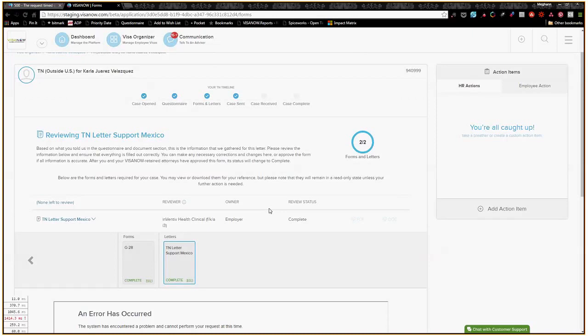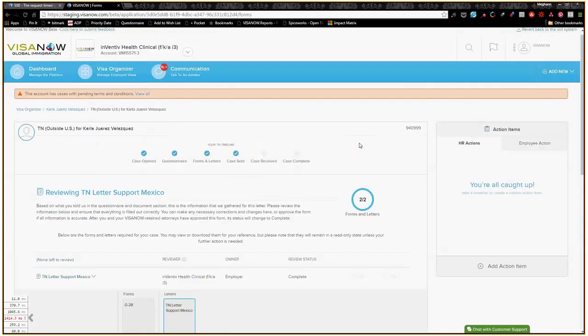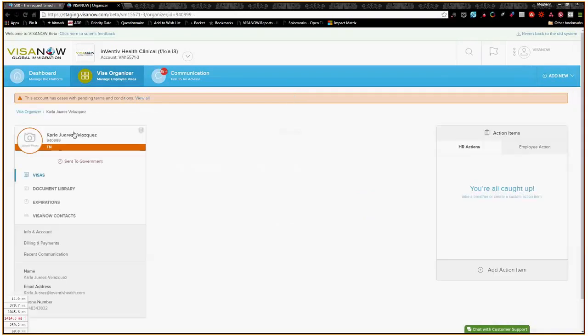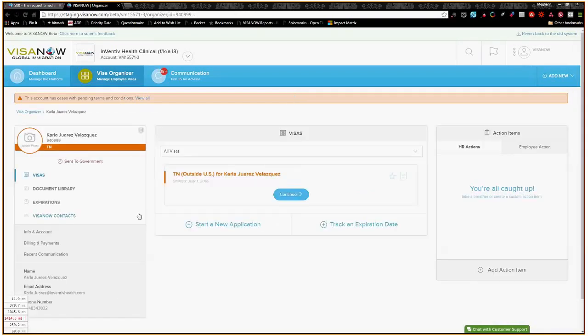All right. Additionally, if this case wasn't already done, we would be able to change the owner of the document or the form or letter here, like delegating it to the employee, for example. So that's still something that they can do. Right. Let's see. That pretty much takes me to the end of all of the standard things you guys might have needed. I think we looked at everything. So unless there's anything glaring that I forgot, we can just move into the questions portion.